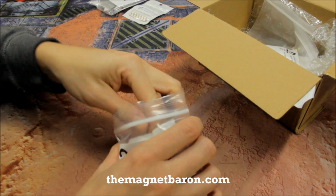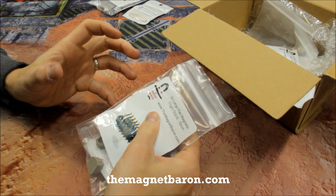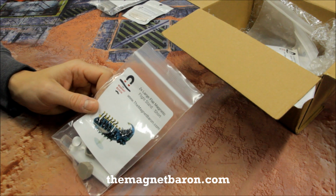Put those back in. That's that pack. It's handy when you get the pack, because the last thing you want to do is buy loads of stuff by mistake while trying to figure out what to do. So they give you the appropriate packs just to make things a lot easier.